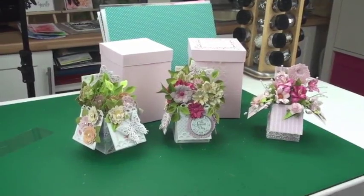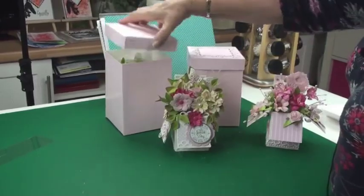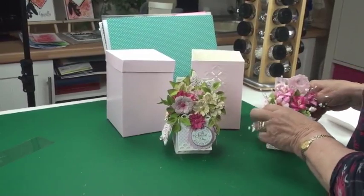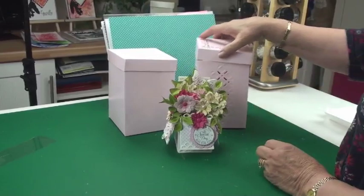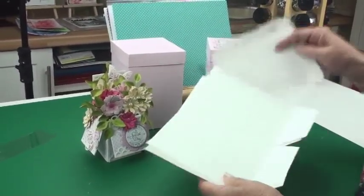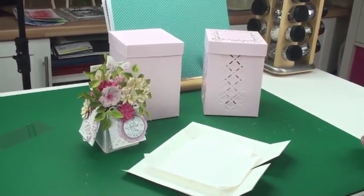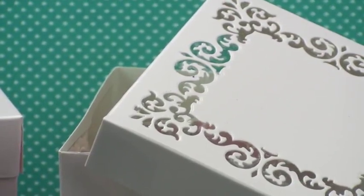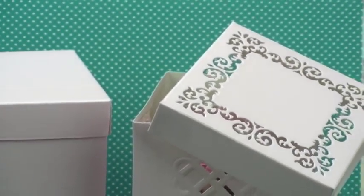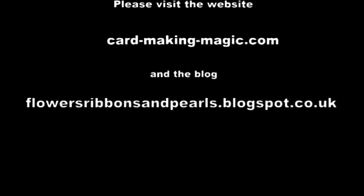So there you have a box that will take the pop-up box card — one I've left plain and you just pop the pop-up box inside. The other one I've decorated with die cuts, but if you don't have the die cuts it doesn't matter, you don't need to decorate it. As I said at the very beginning, what I would do is create yourself a template and keep your template safe. For the next time you want to make the box, write your measurements on it and then you know what you're doing.